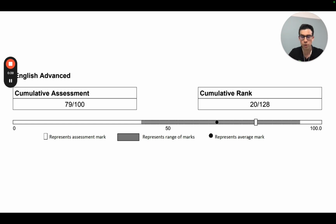So in this case here, we've got a mark of 79 out of 100, which on the face of it might not be that great. You might be aiming for a band 6, right, 90% plus, and so there's obviously a gap here. This is a band 4 result, so you might get this result and be quite disappointed, right? Now, is this actually a great result or not so great result? Well, that's what we've got to try to understand.